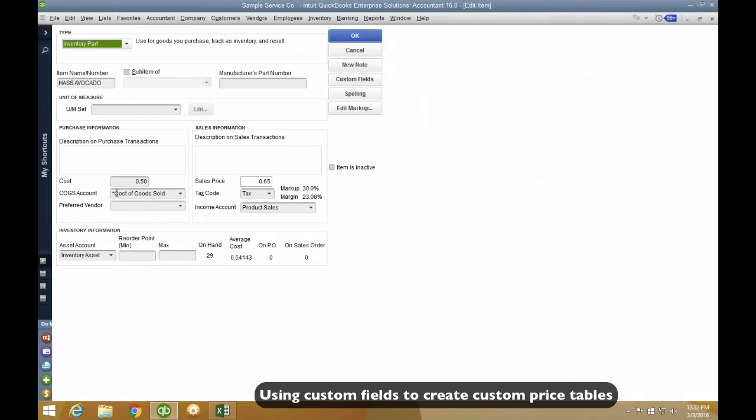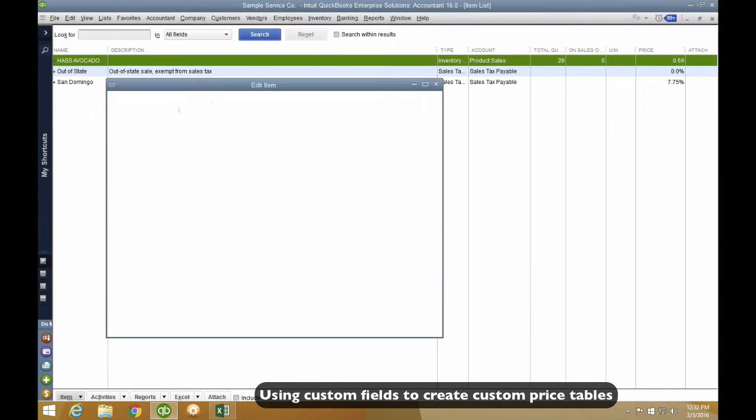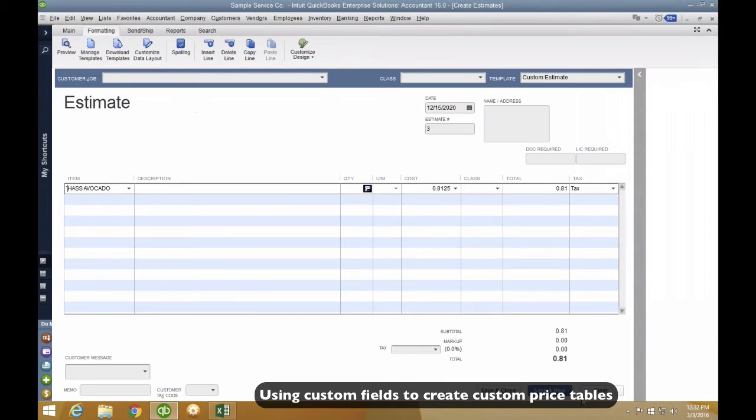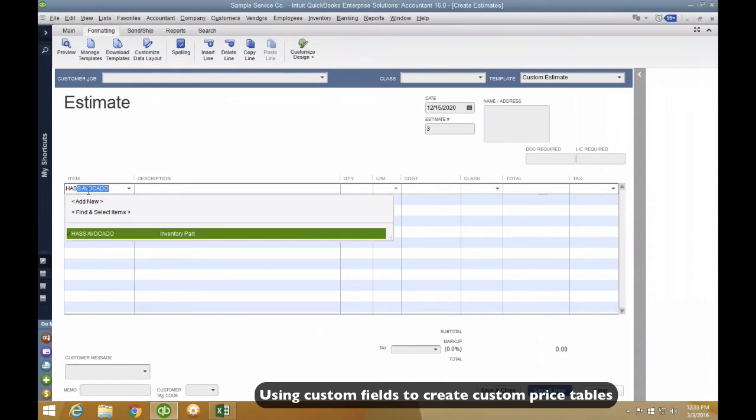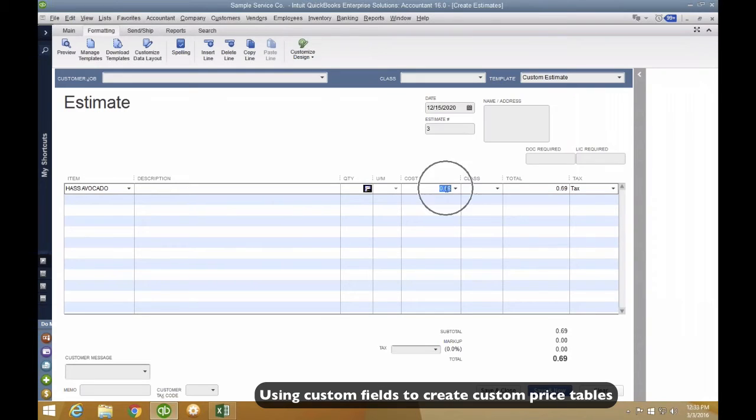That becomes interesting, because if I want to change what my cost should be, so let's say I'm going to change it to 45, and what my base sales price should be, let's say it's 69, and then I hit OK. Then after doing that, I can clear this and put it in again. So now my price is based on 69, but when I hit the drop down, my premium delivery and my 15% price level get recalculated. So I think that's a really useful piece, to be able to edit the price on the fly. That way the item table, the price level can activate right there and then.